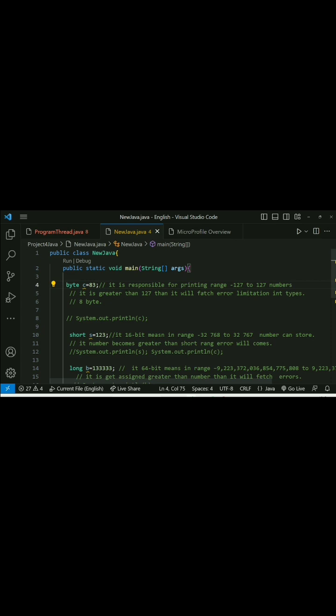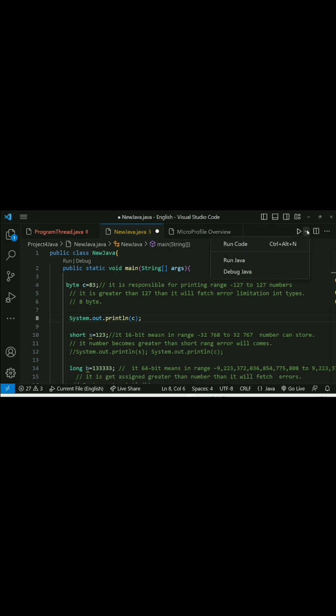Before looking at that, we will first print the values. Then I will provide values greater than 127 and less than -127. Then you can understand it very well.